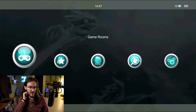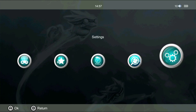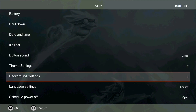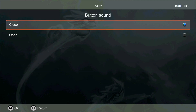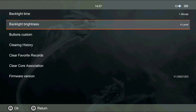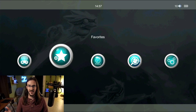We're going to take a look at it more closely, talk about what's working, what's not working, and give a general overview. This is the stock operating system — it's pretty basic. You can see what settings you have access to. There are a few things that aren't translated well, like 'button sound' being 'open' and 'closed' instead of 'on' or 'off.' The biggest thing is it's just very basic — you're going to run games and not do a whole lot else. There's not a whole lot of options to customize.